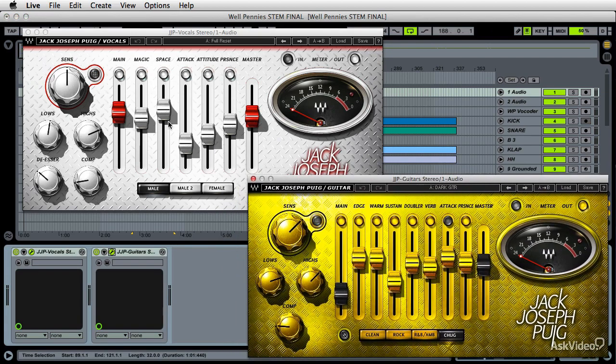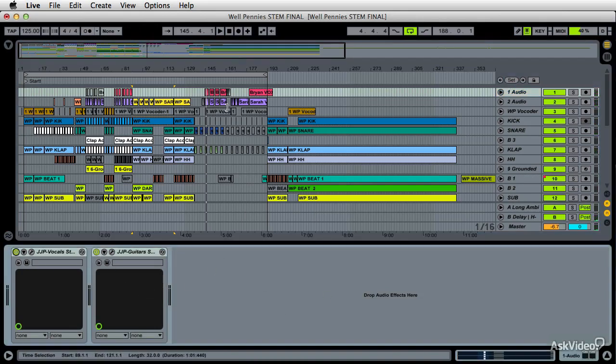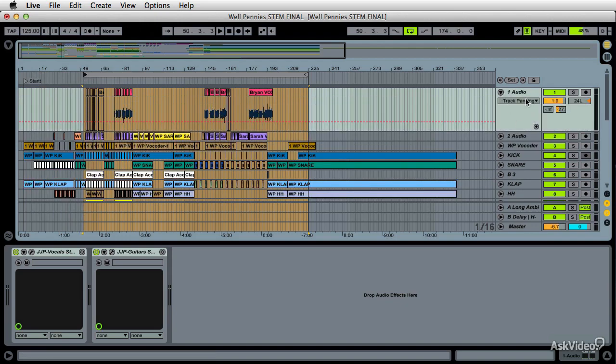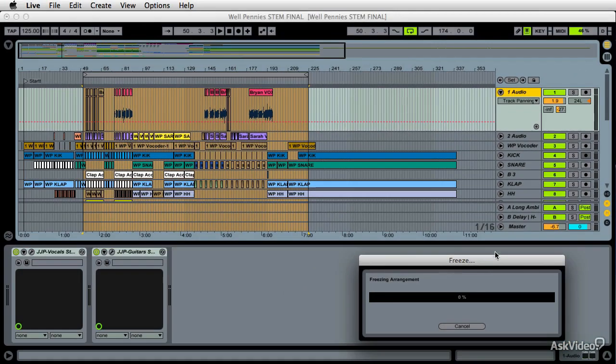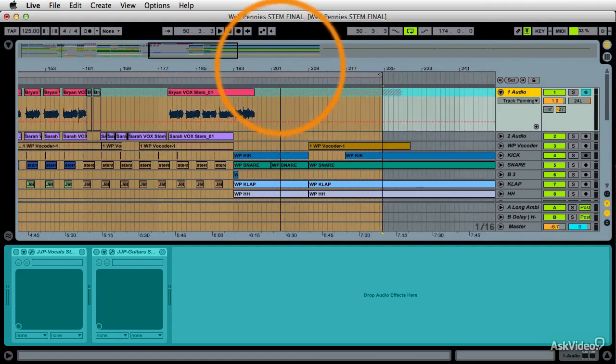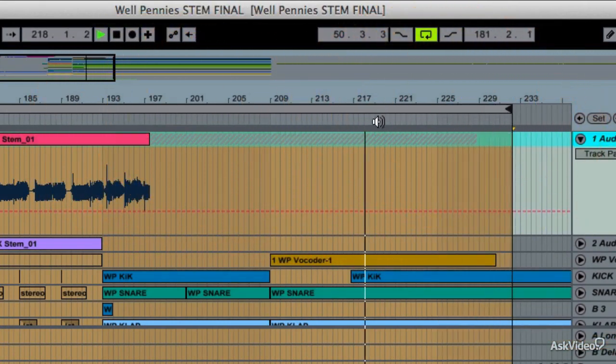Okay, so if you have process heavy plugins, what you'd want to do is take the duration of that track, of that vocal, and freeze it. Just like so, right click, freeze track, and it'll freeze. Right there, you saw it drop. And this gray hash here, this little stuff here, that's where I have reverb tails and overhang. Okay, and you can edit a freeze track pretty much just like any other track. And you can see that it really lowered my CPU. And of course I can unfreeze or flatten it if I wanted to just make a stem copy of it out of the master.